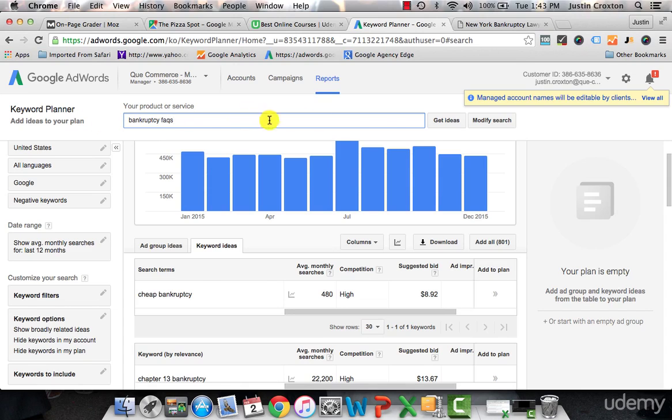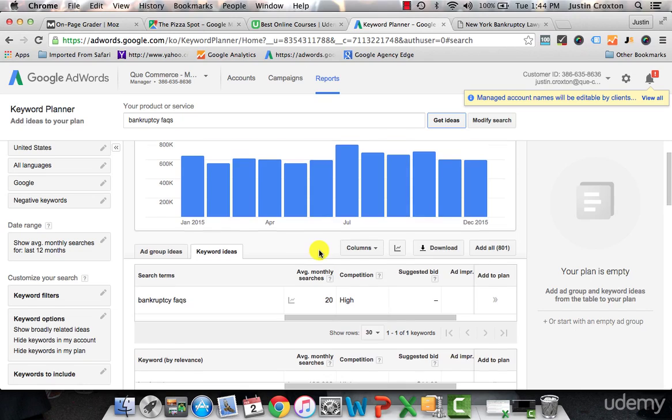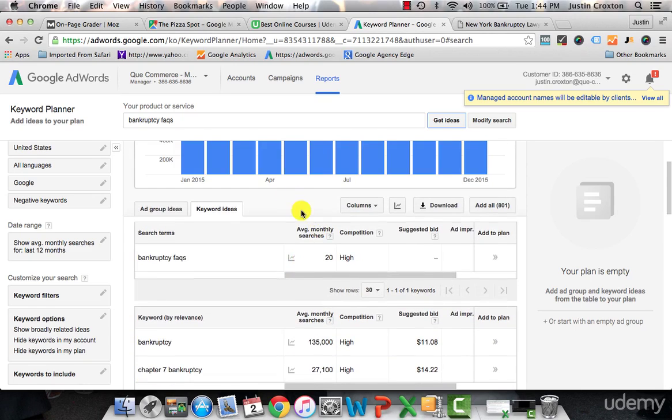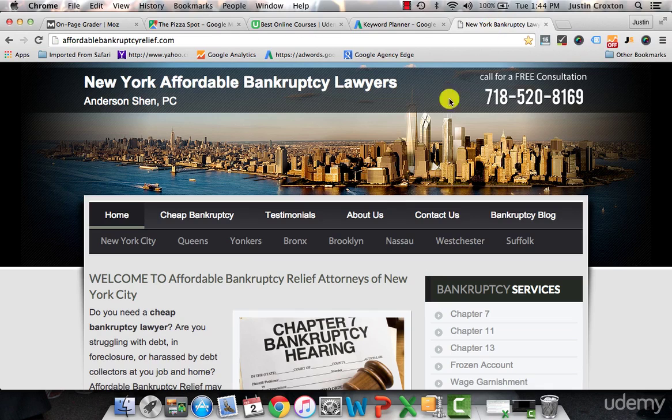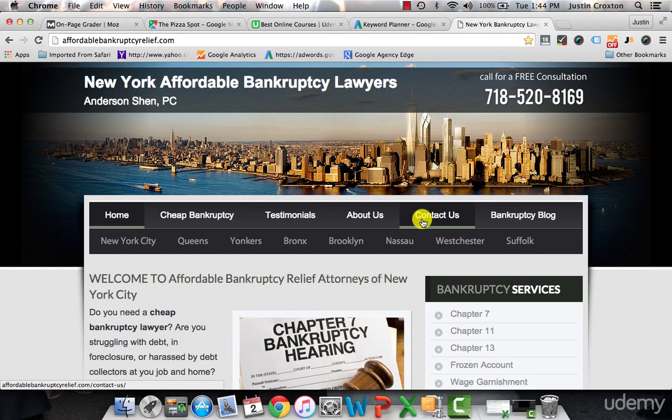So let me show you here so you can see. It should have some search volume, I believe, or a little bit. Oh, there you go. So it's a little bit, not a whole lot, but enough, right? But also if you think about it from a user experience, that helps people find what they're looking for as well, right? Bankruptcy frequently asked questions. And then we have a blog as well. So he blogs on it. He talks about his experiences, cases that they've won, things of that nature.